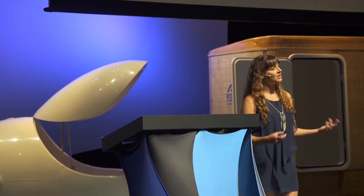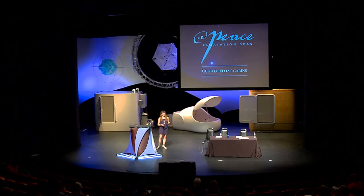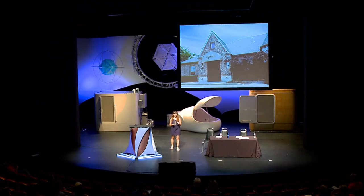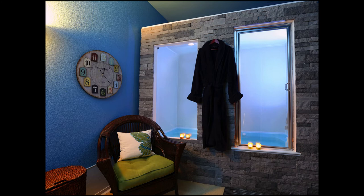We have a little different style — we call them flotation cabins, so they're not the traditional tank that we see a lot of. This is our facility in Colleyville. We have two float rooms and three massage therapy rooms, and I also do massage therapy there. This is one of our float cabins — I just wanted to inspire you a little bit with where you can go in creating your float center.